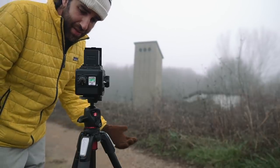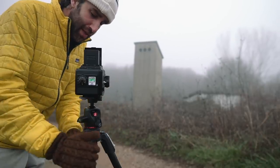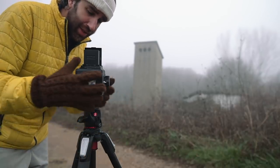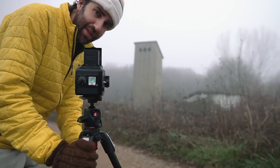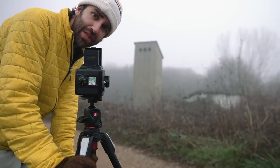The settings are pretty much the same — 1/500th of a second, f4, now f4.5, but pretty much the same. I could be shooting hand-holding the camera, but I like to use the tripod because it slows me down a little bit and it makes me think a little bit more about the composition. But yeah, I'm gonna take this shot and hope it works out.